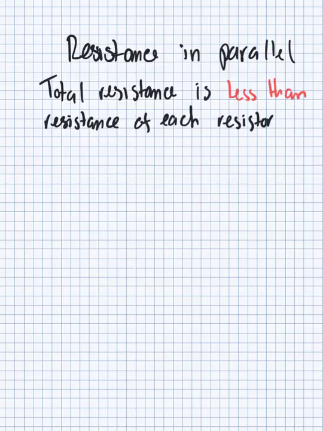So let's take a look at resistance in a parallel circuit, and the rule is this, which might seem strange: the total resistance is actually less than the resistance of each individual resistor. So the total resistance of the circuit is less than the resistance of each resistor in the circuit. Let's look at what that looks like in a circuit, and this will help to explain why in a parallel circuit some bulbs appear brighter and they get that equal distribution of potential difference.